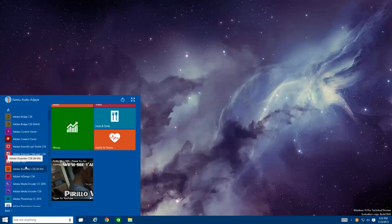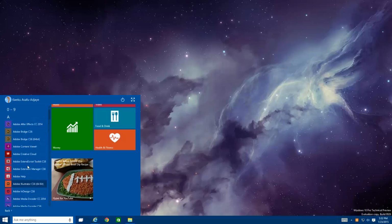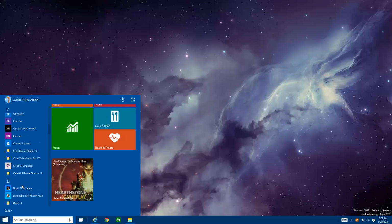Because right now you guys can't tell, but I have a 21:9 ratio monitor, which is like cinema size, ultrawide. And when I'm not running it in this 16:9 aspect ratio, which is 1920 by 1080, the start menu is in a tiny little corner by itself, and then there's a ton of space on the side. I kind of want to scale my start menu properly, and it's awkward in the corner. Maybe it's just me, I'm not used to having a start menu since I've been using Windows 8 so much, but essentially that's it. And you can see it just sorts it out.